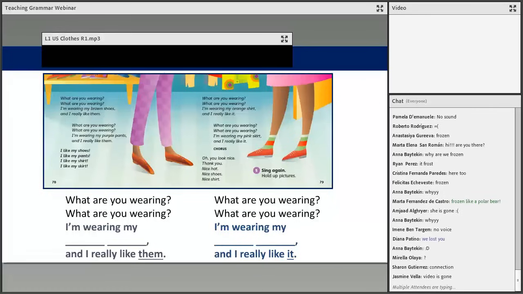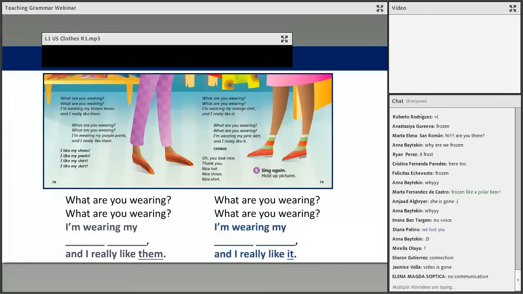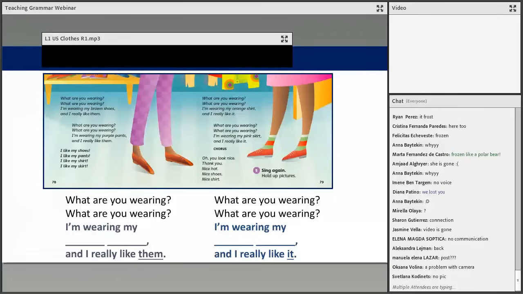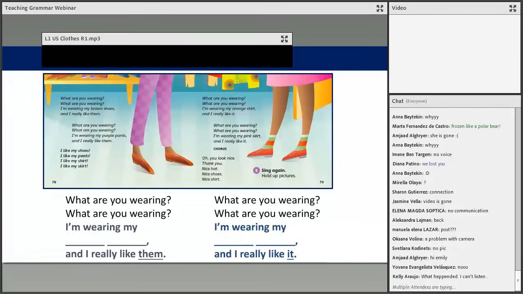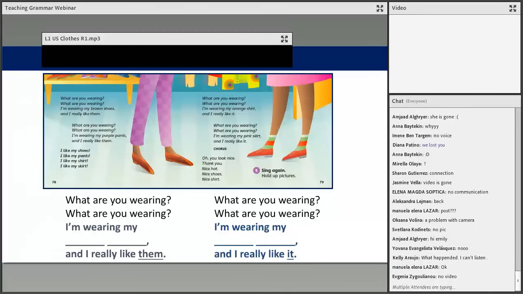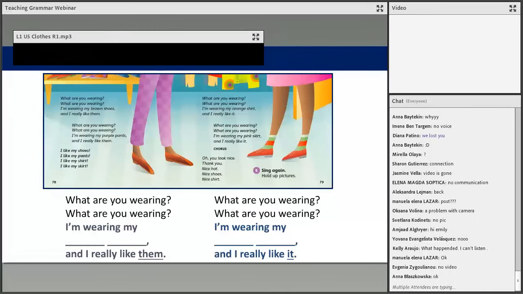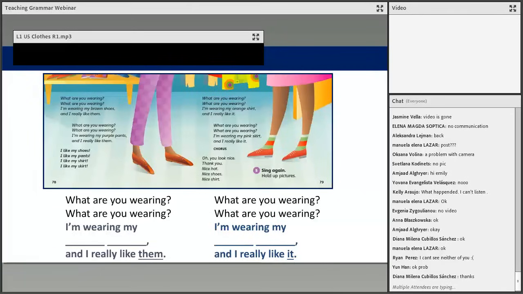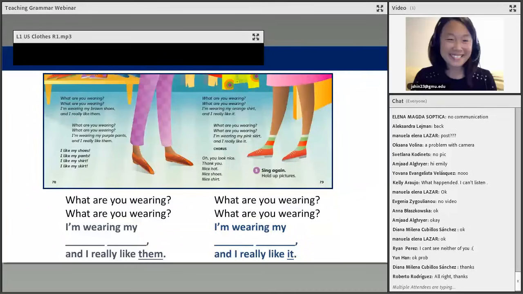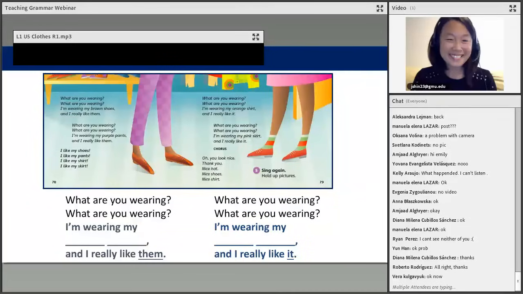Hi everyone, this is Emily. It looks like we just lost Joan for a second. Hopefully she's able to just join back in 1 second. In the meantime, I'm going to go ahead and just play the song so we don't lose it at all. But Joan just logged back in, so she'll be on in 1 second. Ryan, I don't have my video on, so don't worry about me. Joan's just getting back in and set up. She should be back on any second. Here she is.